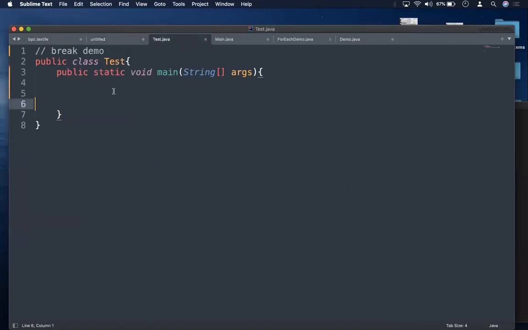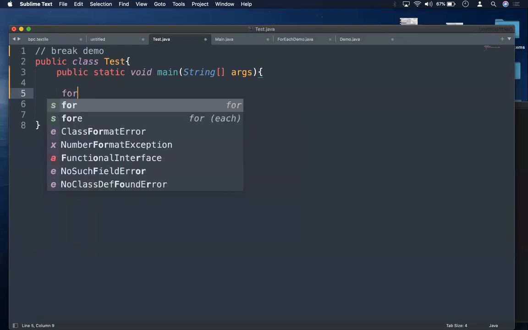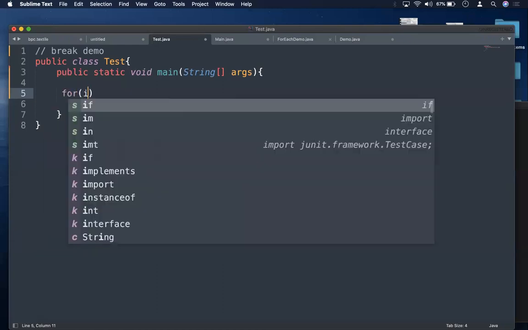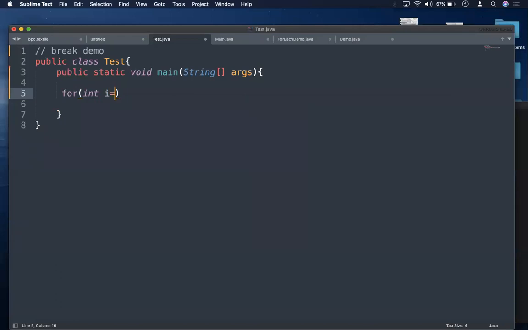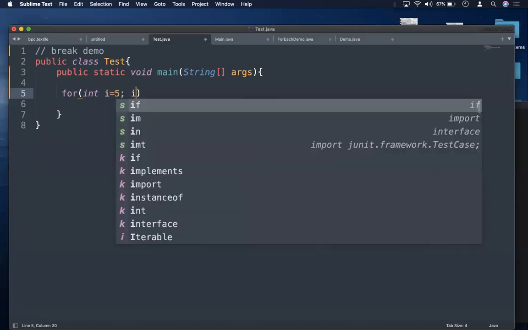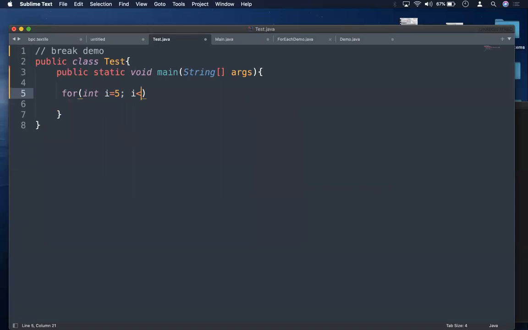Okay, so this is the skeleton code. I have a class Test, and here in the main method, now let me write one for loop. Let's say this for loop starts from 5 and goes up to i less than or equal to 100, and i equal to i plus 5.